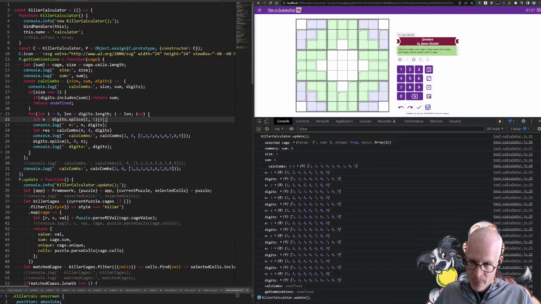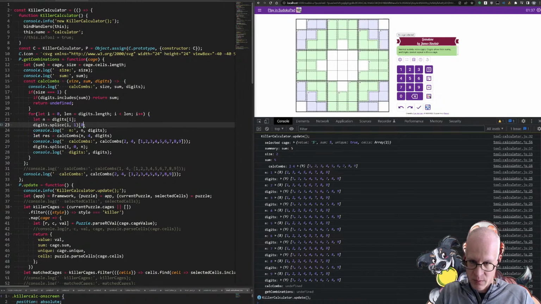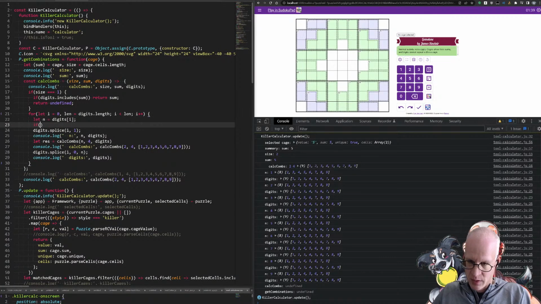Yeah, I think I'm just gonna do digits i here. Then I'm gonna do this separately. Then here I'm gonna do if n is smaller than sum. And in theory, we can just break out if the digits are in order.